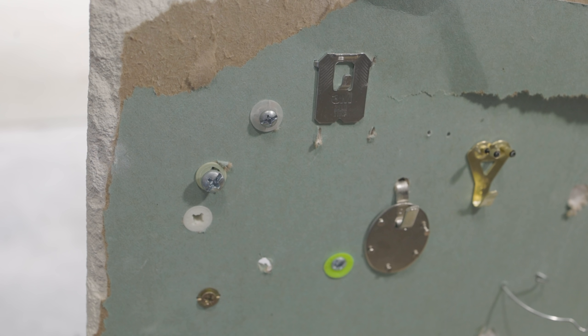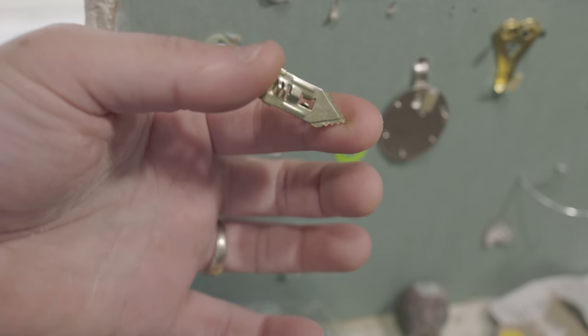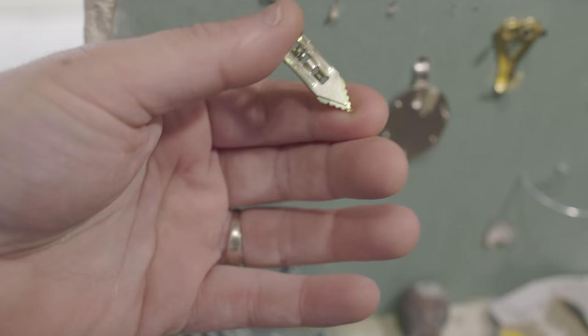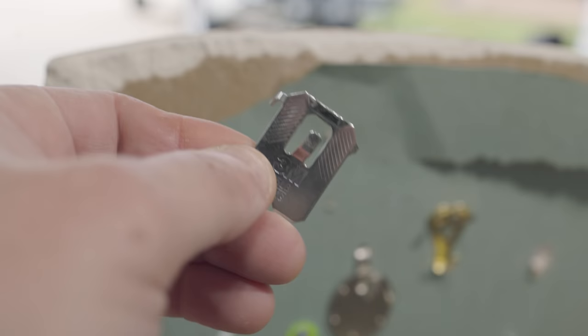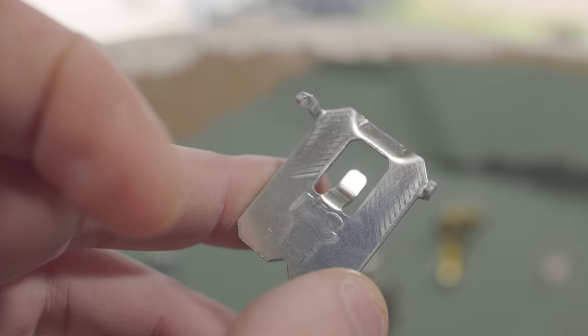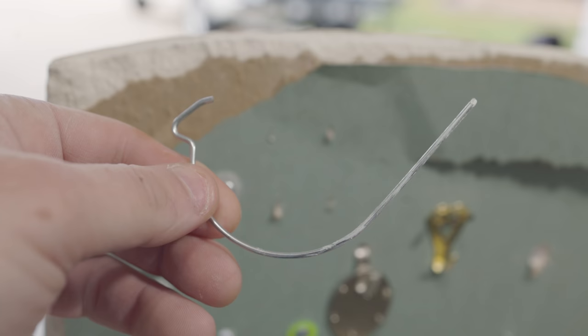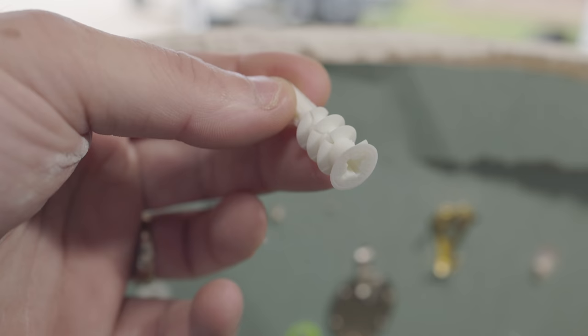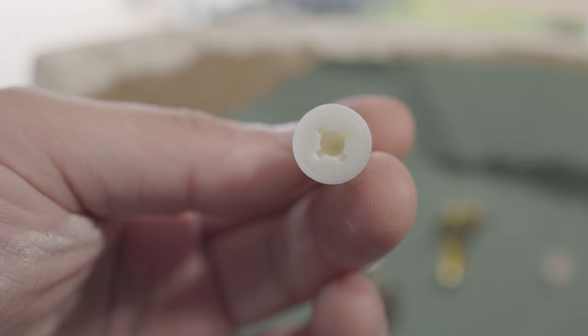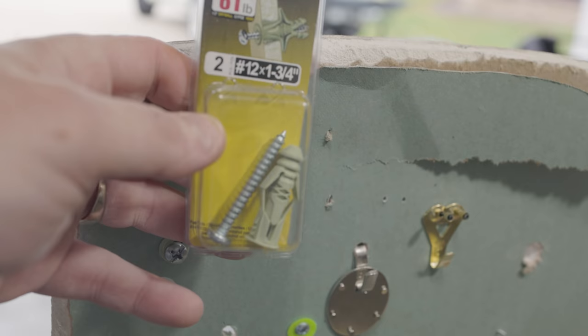My top picks. Again, these are still my favorites. I'll leave a link in the description below, but I don't even think you can buy the damn things anymore because they're all sold out. My second favorite, even though it's more expensive, I really like the 3M claw. Monkey hook, you did an excellent job. Definitely recommend it. I think the other wall claw did a pretty good job, but for fourth place, I got to go with the easy hook. I really do like these, but they're not my favorite anymore. I also dislike these very much.